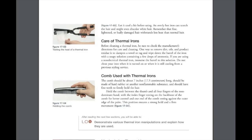When you're manipulating thermal irons, you want to grasp the handles with your dominant hand. You want to place three middle fingers on the back of the lower handle with the little finger in front and thumb in front of the upper handle. And you want to practice rolling the cold irons. So the best way to practice this is by rolling the cold iron in your hand, first forward, and then backwards. The rolling movement should be done without any sway or motion in the arm. So you should not be moving your arms. You should only be moving your fingers. Those are the only things that are moving when you're rolling in each direction.